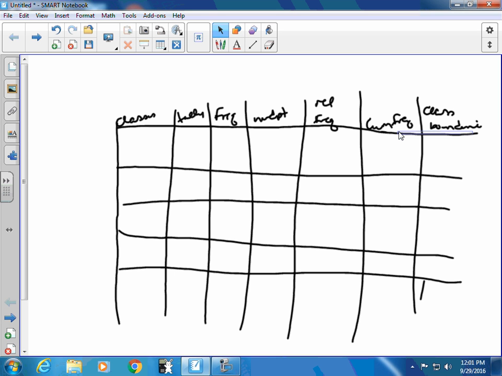Tomorrow you're going to have a little quiz. And you're going to be asked to do the very exact same things we're doing today. Set up your table. You find your class width. We're going to set the table up. You're going to make all 4 graphs from the same data set.